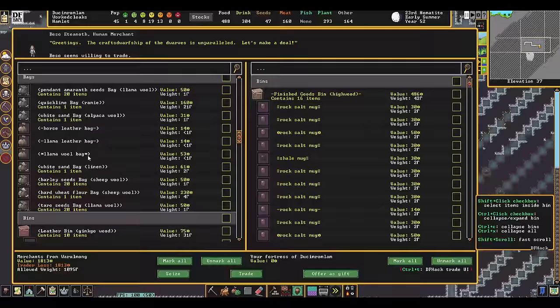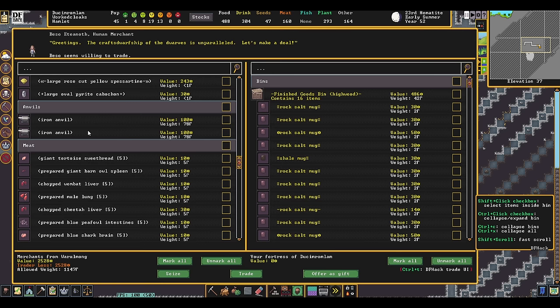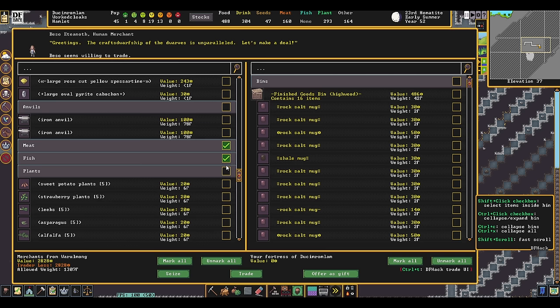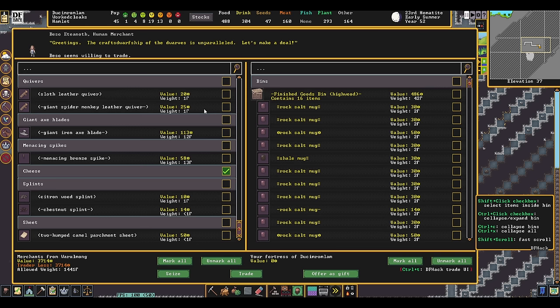If I were to click on all your bins, oh, it's not even that expensive. Okay, so we'll just be lazy and take all the bins. We already bought a couple of extra anvils, I think. Of course, we can always craft more if we need it. Meat, plants, leaves, fruits. I don't know why there's multiple different categories of those. Thread to help kickstart our clothing industry. I assume we can probably buy all this cheese. And then these sheets. And then we'll grab a few splints and be ready to go.